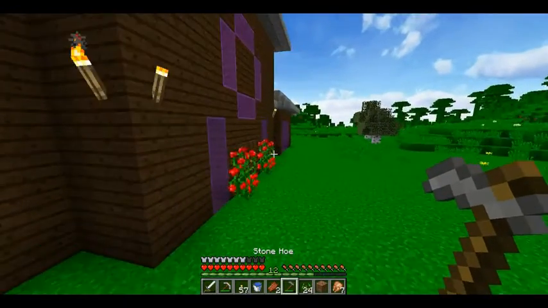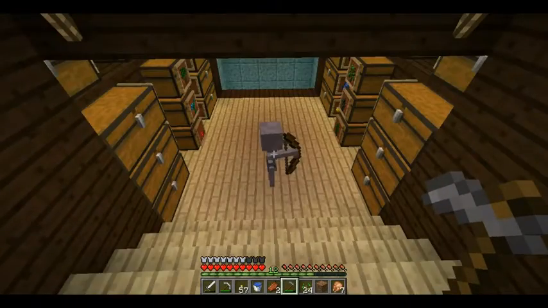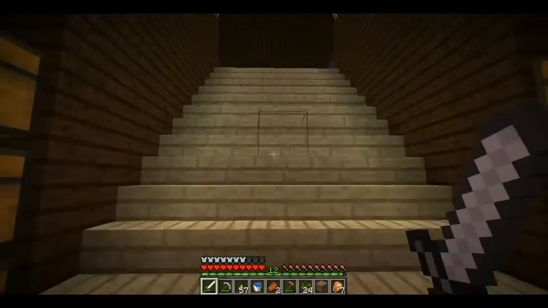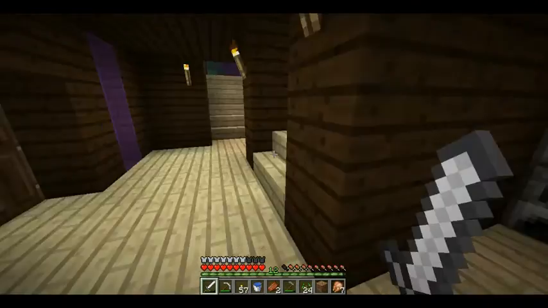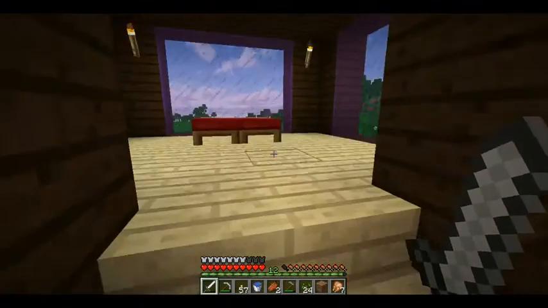Alright, let's go back inside real quick. Get in the door. How did you get in my house? Why did you get in my house? Okay, I don't know. Maybe my brightness is a little too high, I'm not really sure. Okay, let's make sure nobody else is in the house. Okay, we're good.